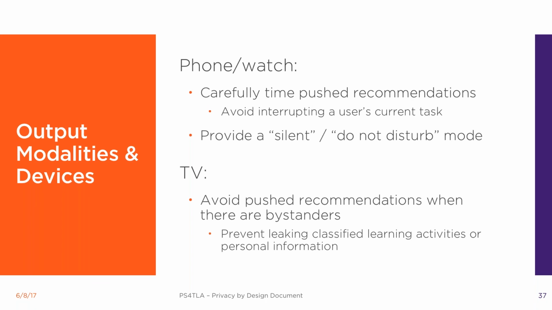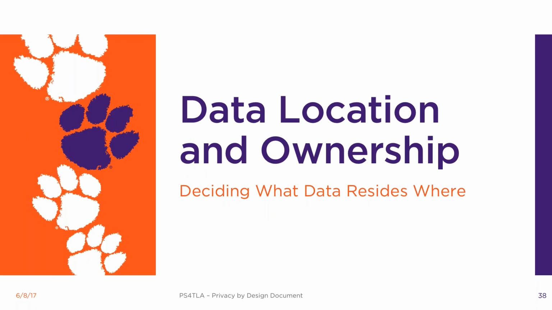When you're presenting recommendations on a larger or a more public display, like a computer screen or a TV, you also have to be careful not to show the recommendations when there are potentially bystanders, especially when those recommendations could be something personal or something with classified details or something embarrassing. So be careful about displaying recommendations out in the open, because there might be bystanders who can see them as well.